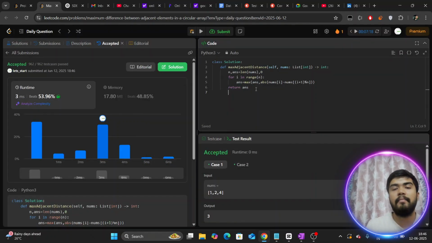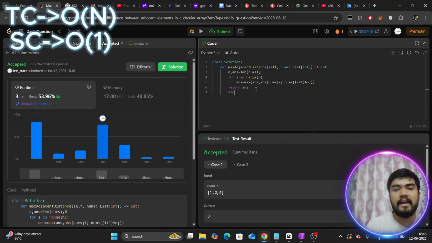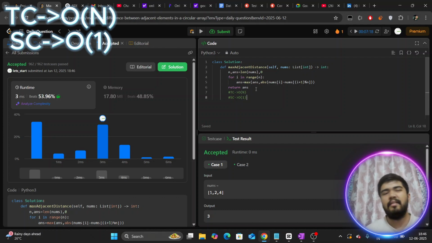The time complexity, tell me guys, we are doing a standard big O of n. On the space side, do you see us using any extra space? No. So the space complexity is big O of 1. That is the most optimized time and space complexity you can achieve for this problem. And yes guys, I know it is very straightforward. You are not going to get this kind of problem in an interview.